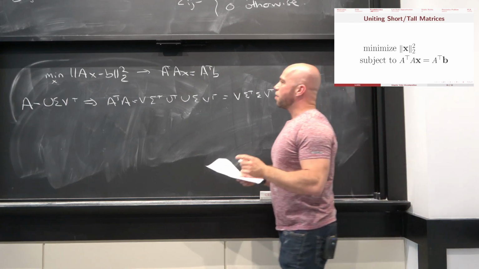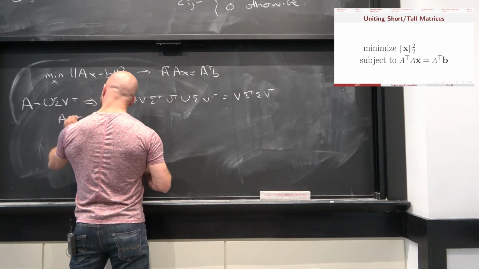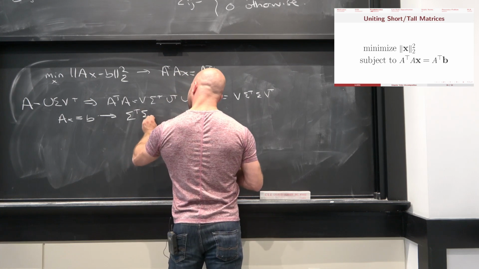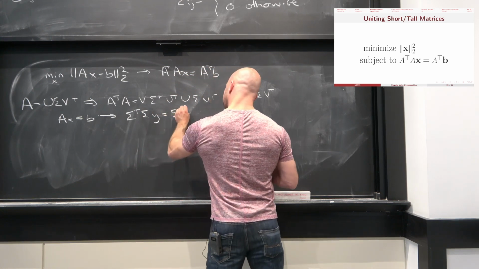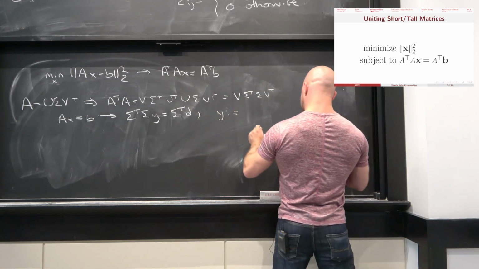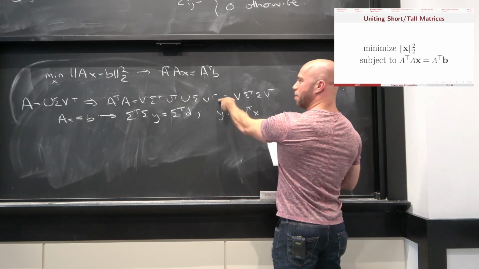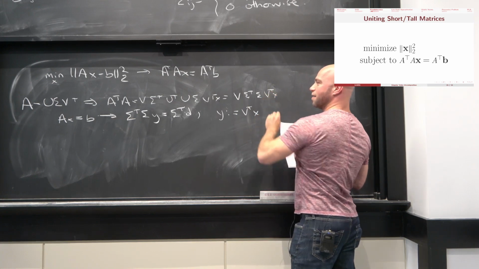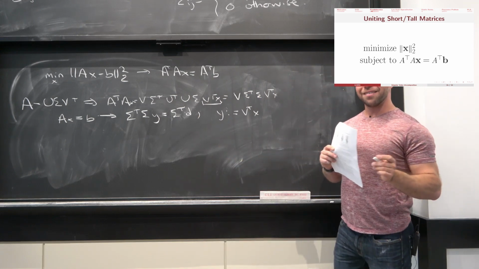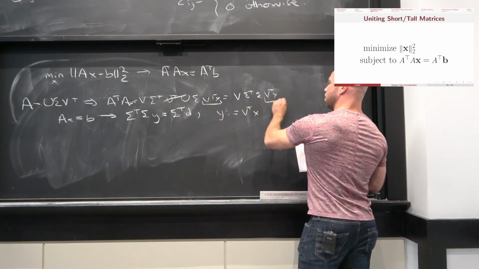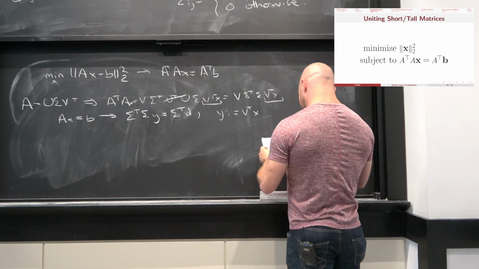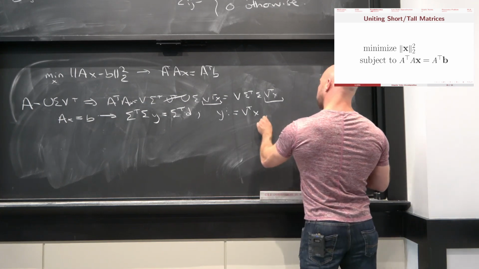No. Okay. So in particular, AX equals B can be mapped onto a different linear system, which is sigma transpose sigma Y equals sigma transpose D, where I choose Y to be equal to V transpose X. Right, so think about putting an X here, right? Like that, I guess. So I'm going to factor this guy here, right? This is the identity. Or I guess this is probably a better place, right? And I'm going to pre-multiply both sides by V transpose U. And D we're going to define to be U transpose B.